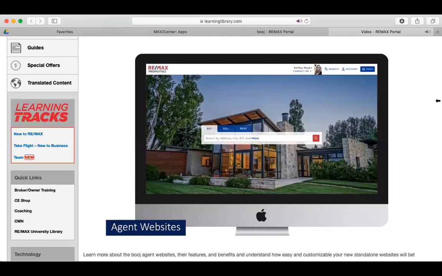This features really modern design with clean, sleek lines and not a lot of quote-unquote junk on the screen. You can see the agent photo, in the background is fully customizable as well. Office information and all the branding is in the header, which is displayed across every page of the website. To keep that consistent, we have created that as a standardized layout for every standard template to make sure that when the customer is going to an agent with one standardized template versus another, they're still navigating to the menu and the account items in the exact same way and in the exact same place.